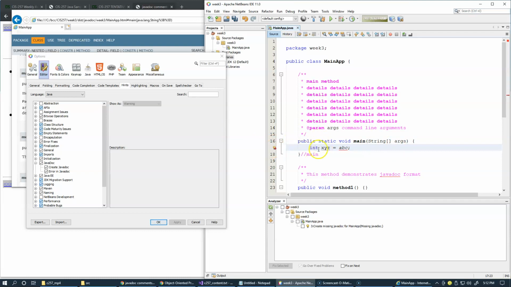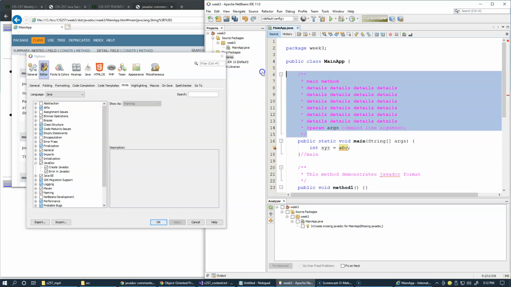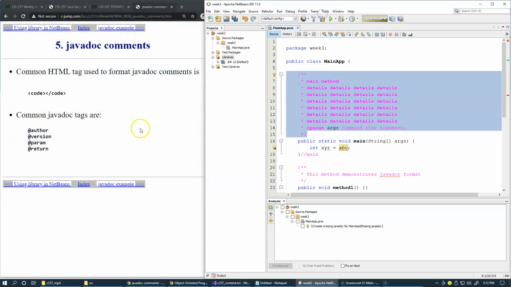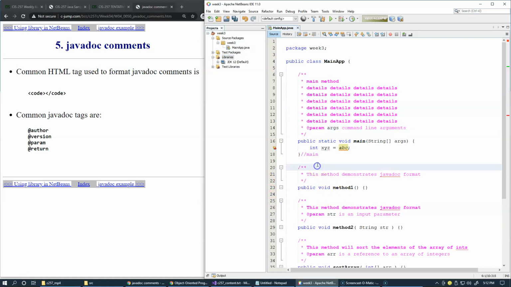So the source editor already analyzes the structure of this program and already reports that there is some kind of strange thing happening here because ABC is an unknown identifier. So if Javadoc is missing, not here, you could turn it on as an error, and it can be highlighted when you analyze Javadoc. So these are the basic features, very useful features that, of course, are pretty standard, and that's the idea of Javadoc.